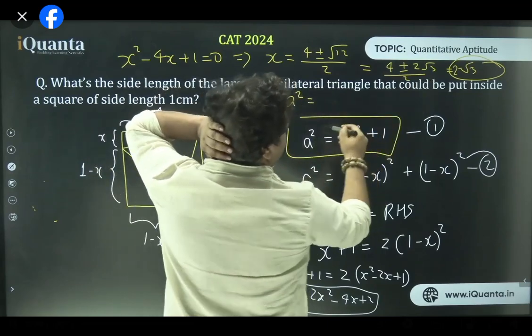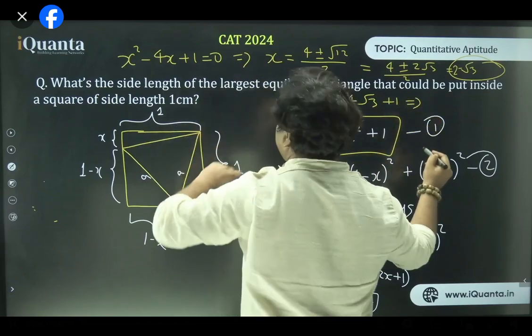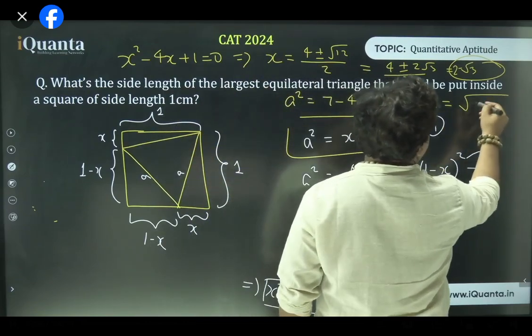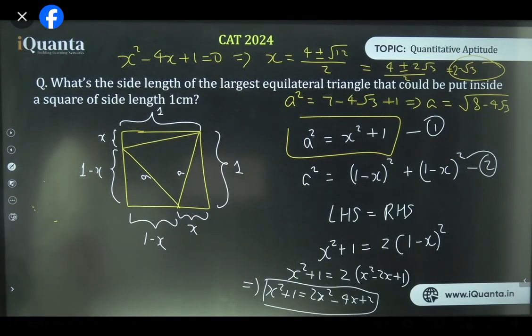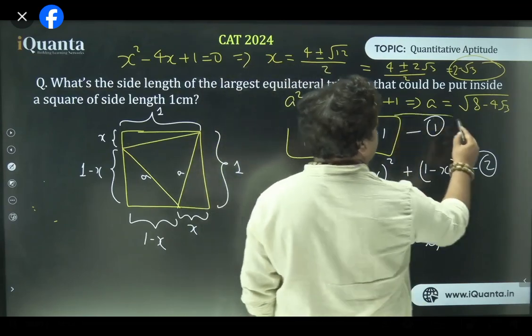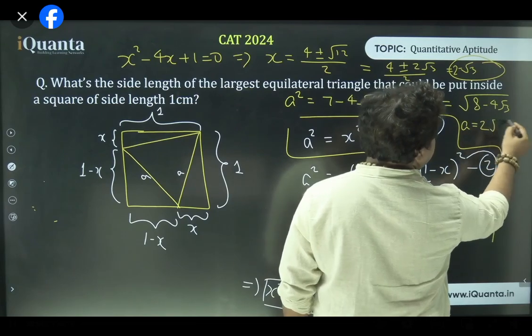So a square is equal to, square it, you'll get 4 plus 3, 7 minus 4 root 3 plus 1, which means a square is 8 minus 4 root 3. Square root of 8 minus 4 root 3. Sridharacharya formula, yes, of course, I'll do that. You must have done quadratic equations in algebra. Haven't you done it? Okay. So you'll solve ahead, right? So a will be equal to, let's take 4 common outside, so 2 will be coming outside, and we'll have 2 minus root 3 inside this.